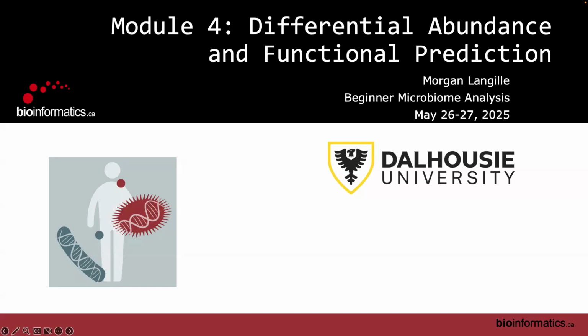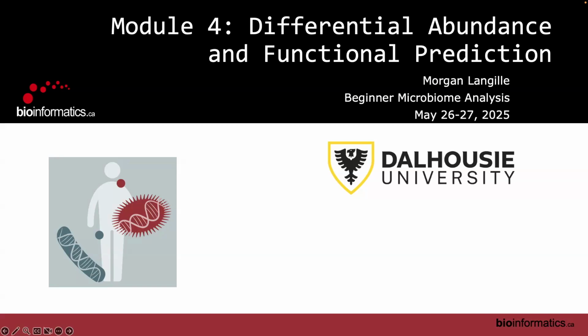Okay, so module 4. This one's actually going to be half me lecturing and then half Ryan lecturing. So I'm going to talk about differential abundance and some functional prediction, and then Ryan's going to talk about some co-occurrence network. The lab portion is a bit of a choose your adventure. Like it used to be, it's probably too much unless you're amazing. You are all amazing, by the way. But I pick what you want to do first and then move on from there. But we'll talk about the lab more later.